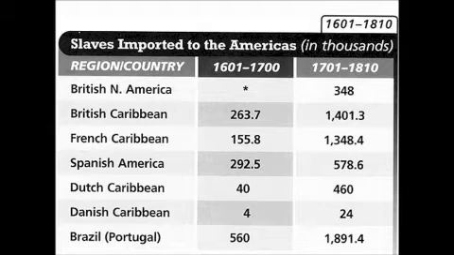Question number 2. What was the total number of slaves brought to the British colonies in North America between 1601 and 1810? Please remember to look at the graph carefully before you answer that question that you might see again on the quiz at the end of this station. Hint, hint, hint.